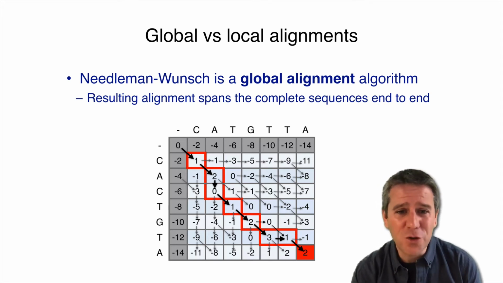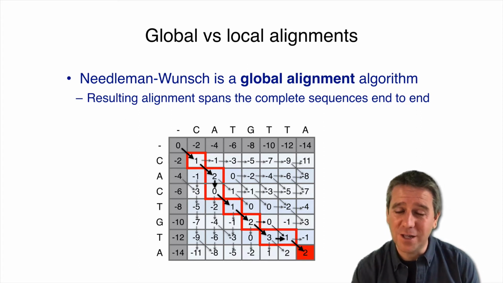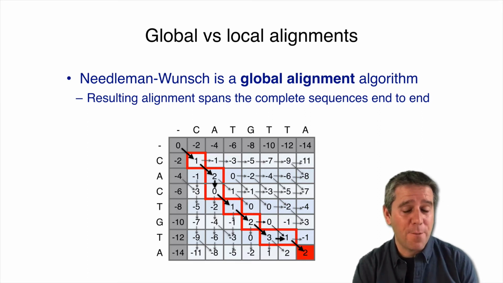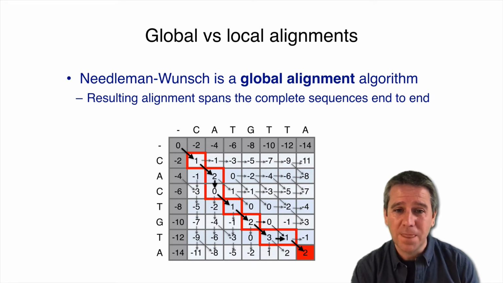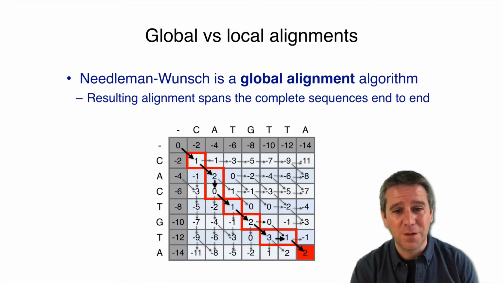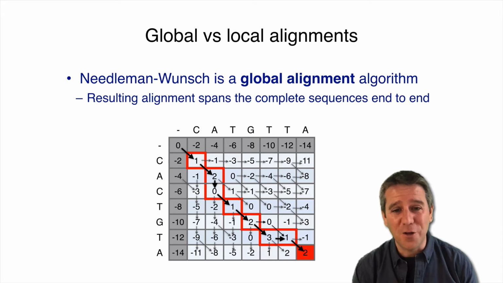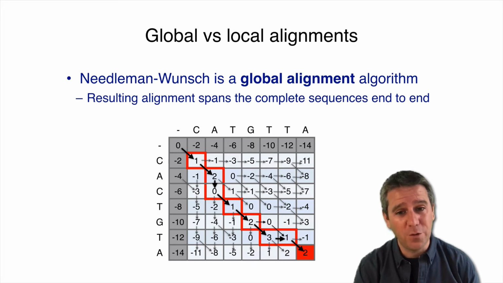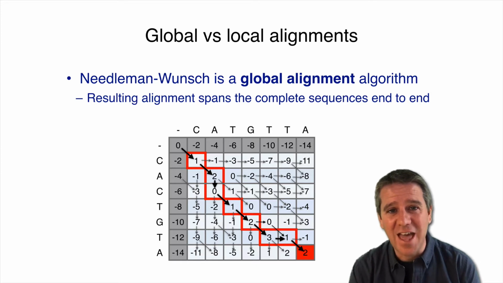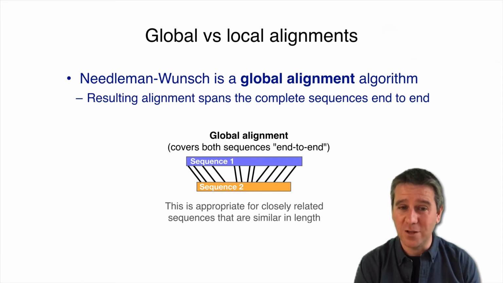Now, the overall goal of this approach is to find the path through the matrix, from that first empty position up there, that lets us obtain the maximal score. And that maximal score is found in the last position, down in the bottom right of our alignment matrix. Now this path will give us the optimal alignment over the entire length of both sequences, because it spans the entire matrix right from the first to the last position. In other words, it covers both sequences globally from end to end. And thus it results in an alignment that spans the complete sequences, end to end, just like this little graphic here.